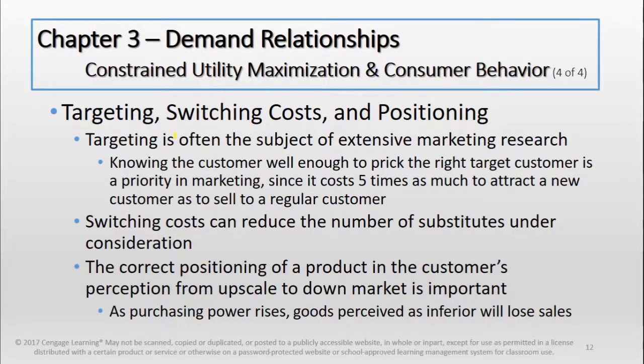So, when you say targeting, it is often the subject of extensive marketing research. This is knowing the customer well enough to pick the right target customer, which is a priority in marketing. Since it costs 5 times as much to attract a new customer as to sell to a regular customer. So kani is magmili kag taro kung kinsa imuhang i-target market, diba? So kana siya na kay i-target na customer.